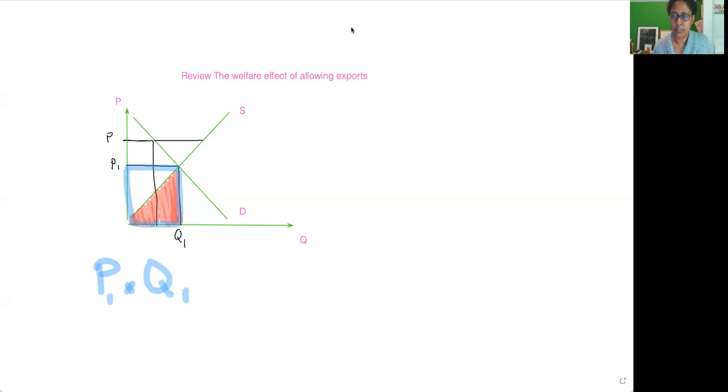And what's left, and let's use our little green. So the producer surplus would be the total revenue that's left, and that would be here, right? And so that is without any kind of international trade. I'm going to do this a little bit differently now. I'm just going to label, I'm not going to go through the total revenue and cutting out the costs.